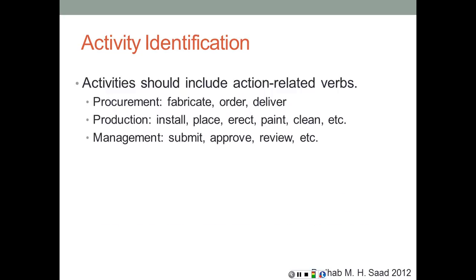Activities should include action-related verbs. As we just said, verbs and nouns. Procurement is going to include verbs like fabricate, order, deliver. Production is going to include install, place, erect, paint, clean, demolish. Management is going to be submit, approve, review, apply for a payment or for a request for inspection or things like that.